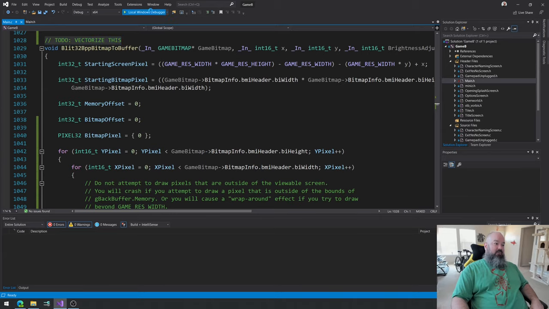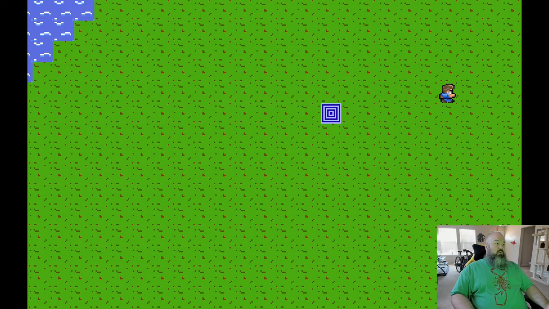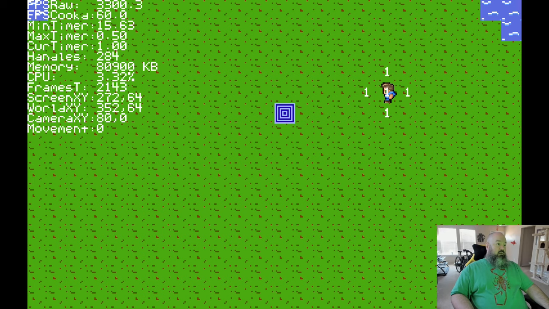So you can see, if you take a look at the performance of the game, and you may have already caught on to this if you've been paying attention, we're just sitting here in the game, and when I hit F1, the debug stats, the debug text, is going to pop up in the upper left-hand corner. And when that happens, if you look at the FPS really quickly, you'll notice that it is really high until the text shows up, and then it dips dramatically. It started at 3300, now it's at 1200, 1100. So the act of drawing the text itself is dragging our game down significantly.